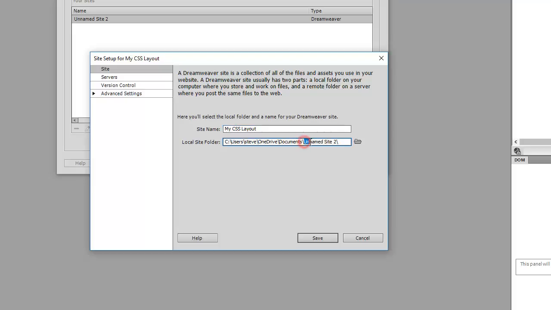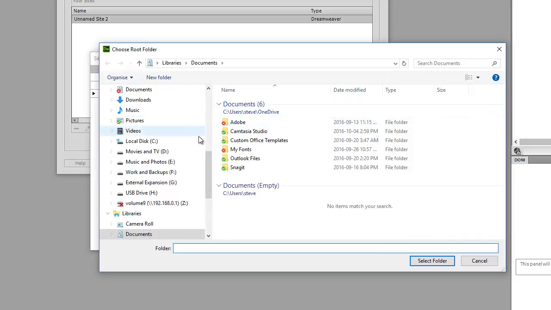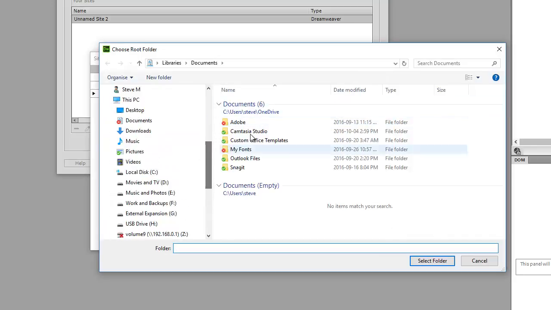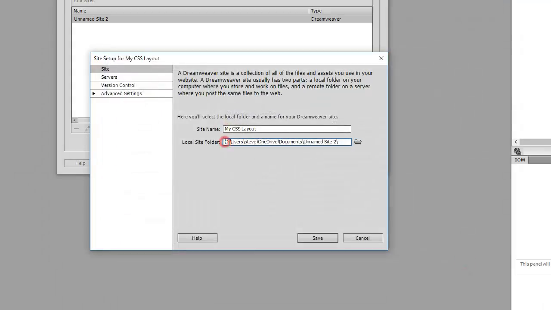And over here we're going to actually create the folder where our files are going to be saved in. Now you'll notice the folder here will be depending on what your system is set up as, whether you're working on a Mac or a PC. It doesn't really matter. What does matter is that you know where this folder is being saved. If you click the little folder icon, you can actually browse to somewhere on your computer and choose a specific folder.